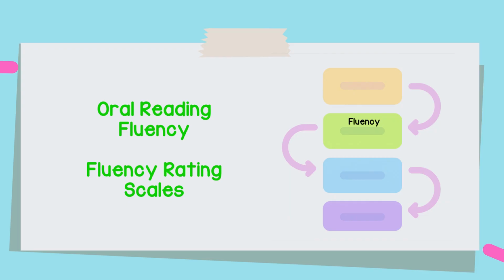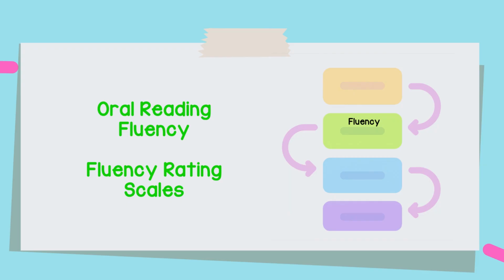Fluency is the bridge between decoding and comprehension. When students cannot recognize enough words automatically, so we go back to the brain research, they don't have enough words in their visual word form memory, reading becomes slow, choppy, and it's hard. And when all of their cognitive energy is spent on figuring out the words, there's very little left for understanding the text. This is why fluency is such an important checkpoint in the step back guide.